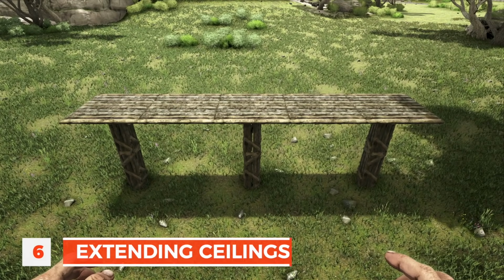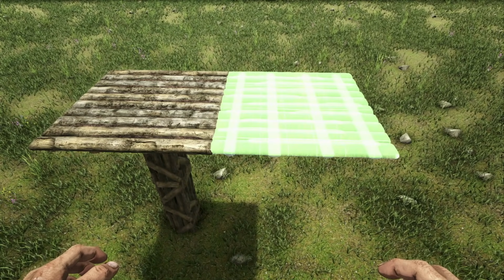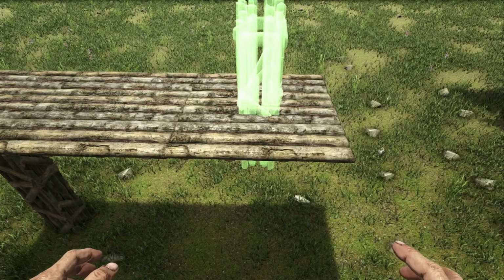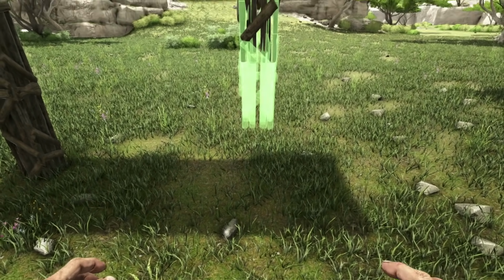Number 6. How to extend ceilings using pillars. This technique allows you to extend the ceilings without the pillars sticking through. So first off, place 2 ceilings, then place a pillar in the middle, then select another pillar. What you want to look for now is the lower snap point.